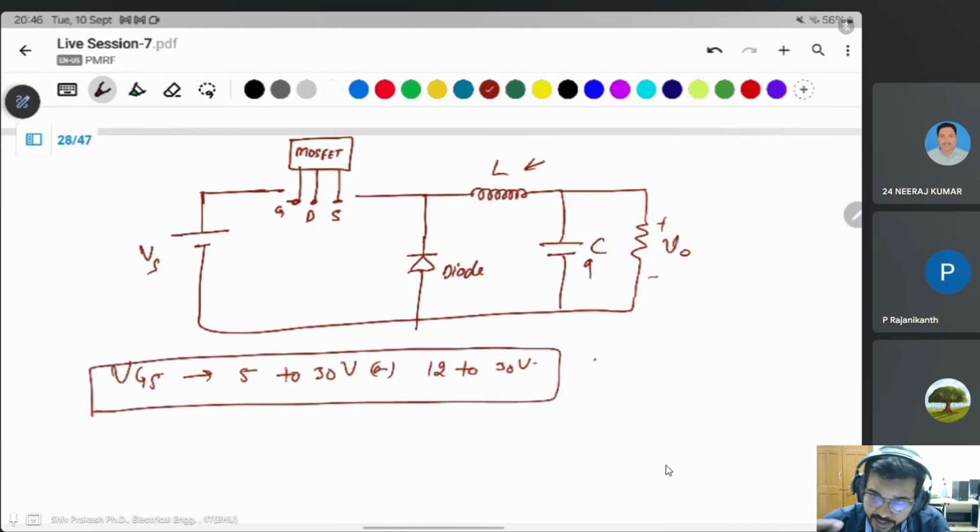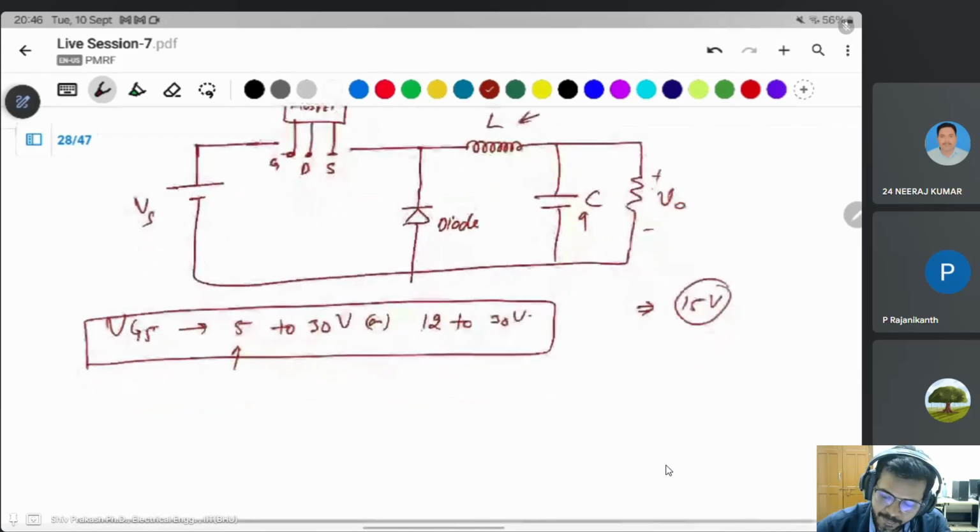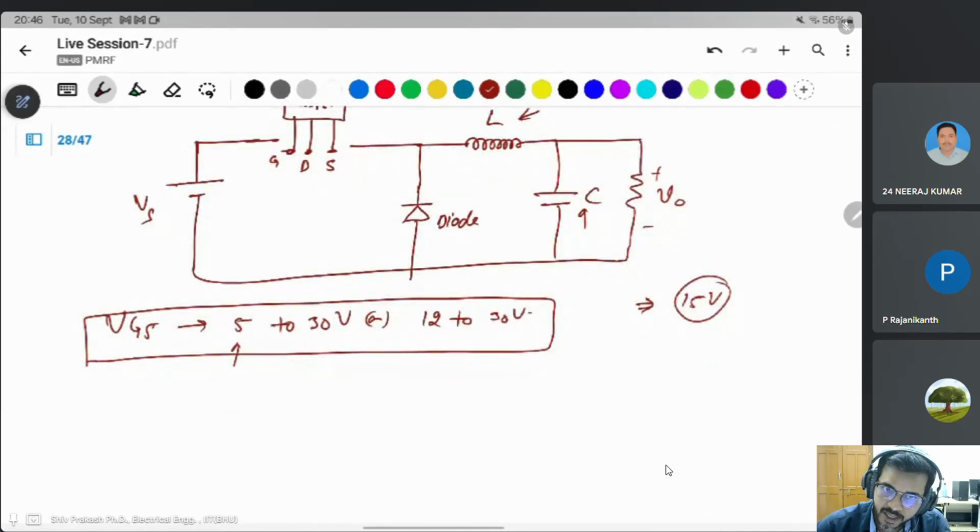If you take the data sheet of your MOSFET, you can read for which VGS it turns on successfully. 5 volt is the minimum value, but it can't be fully turned on at this, because there is a very large resistance in the MOSFET. That's why in normal cases we take 15 volt. A 15 volt supply pulse is what you give to the gate to source of the MOSFET to turn it on.